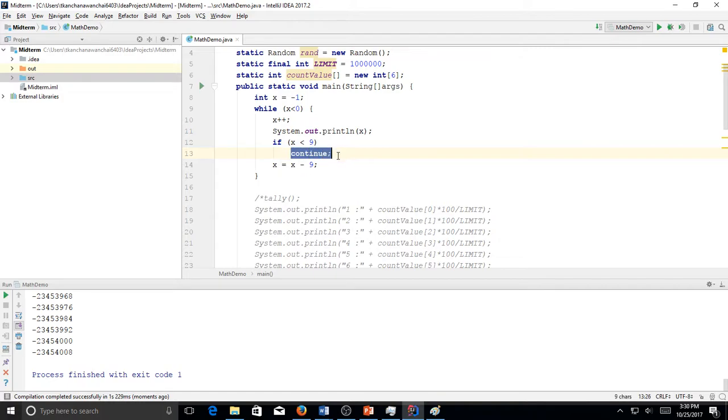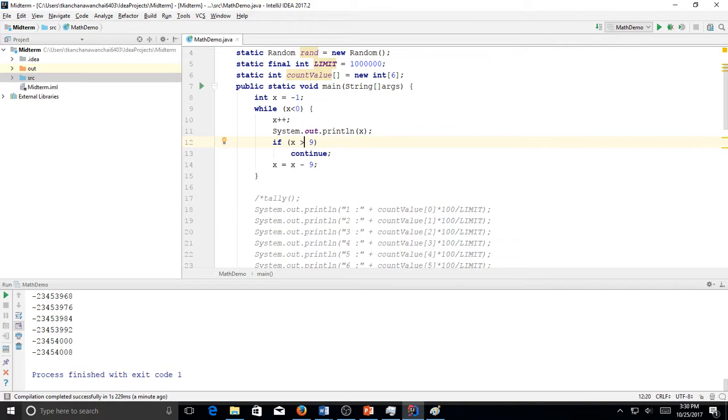Continue means I continue back to the beginning, right? Which x is 0, that's why it exits, right? It didn't make it exit the loop. For example, it's because of the condition, right?